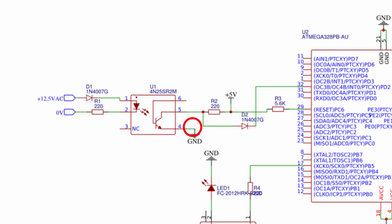When the transistor is off, the current goes down this path. So, every time the AC wave is on the first half, the voltage at this point is zero. Every time the AC wave is on the second half, the voltage here is plus 5 volts. That means when the AC wave crosses zero, this voltage goes either from 0 to 5 or 5 to 0.